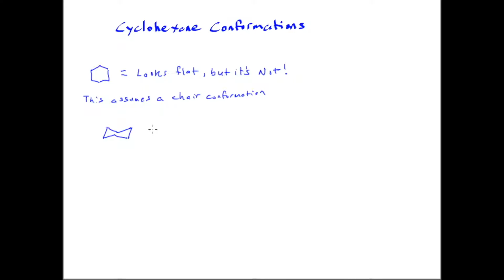Now we need to look at some of the bonds that are on there. We often call these bonds axial and equatorial bonds. So this chair conformation has both axial and equatorial bonds. So let's look at axial first. I'm going to start here at the top, and I'm going to put one up, and then go down, then up, then down, then up, and then I'm going to go down again there. And what you can see is that all of these are now what we refer to as axial bonds.